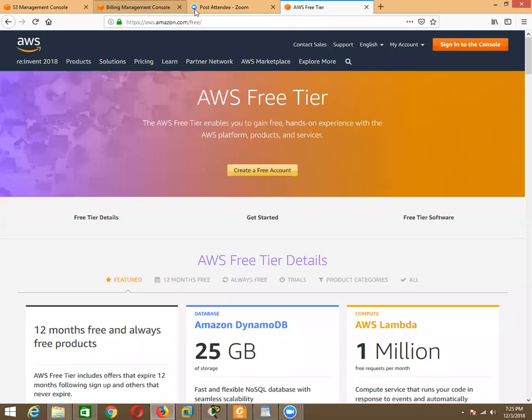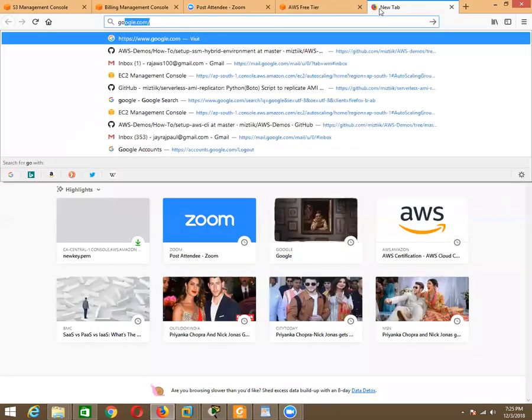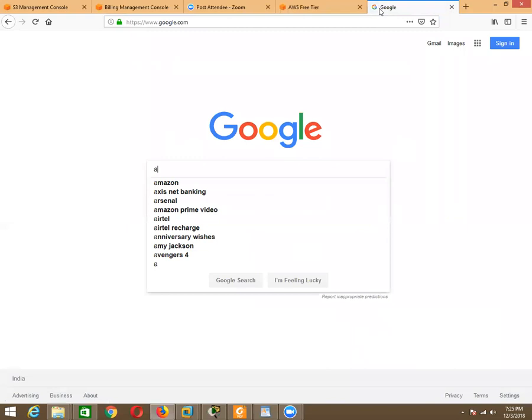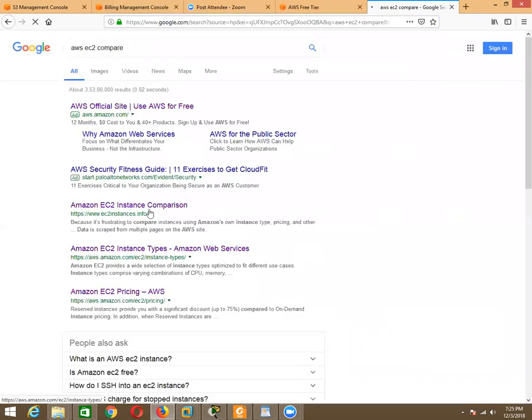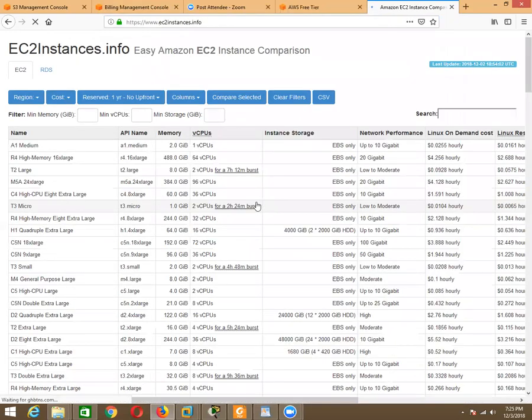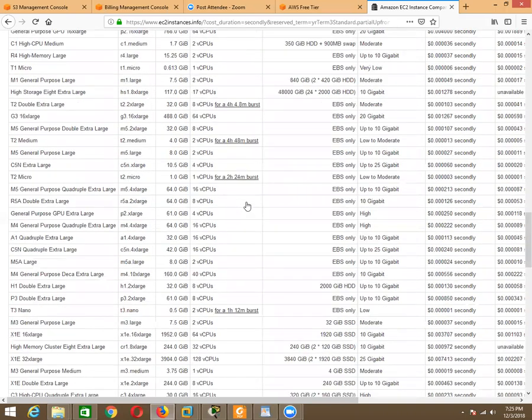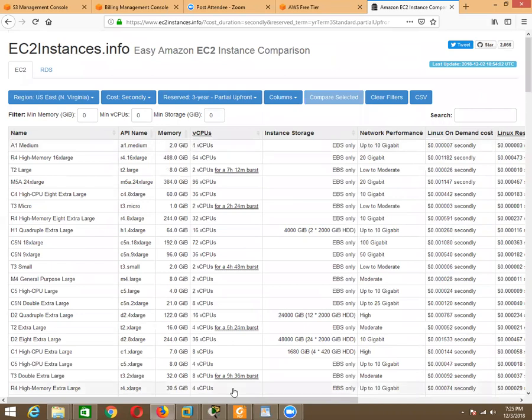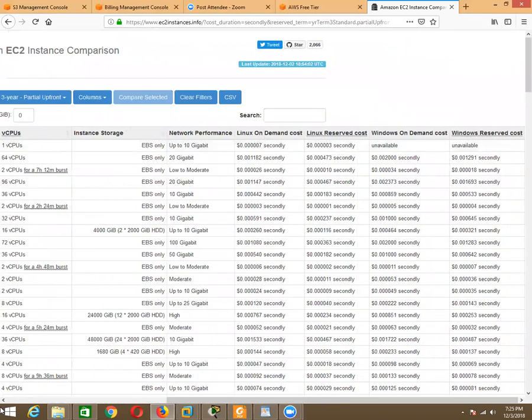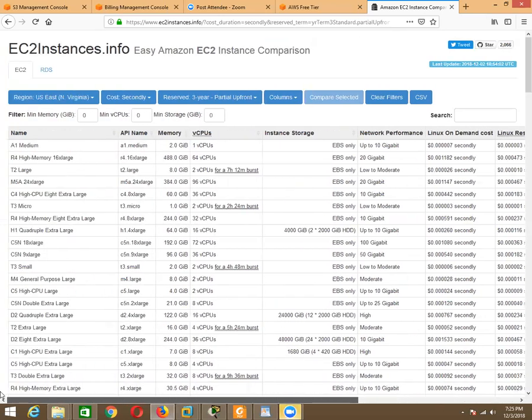That's why here in AWS they have already given a clear picture. You can see AWS EC2 comparison. When you go to this site, they have released a huge number of instance types, and they are explaining the proper way of payment. You can see, if you are running Linux, this is the on demand payment. If you are running Windows, this is the on demand payment. And they have clearly given all the instructions about the payment.